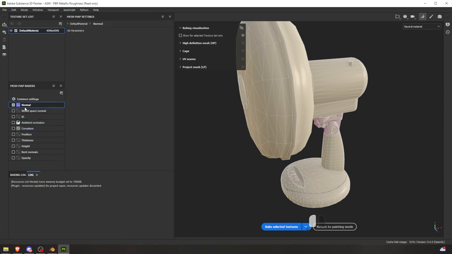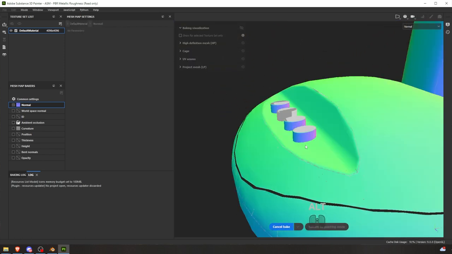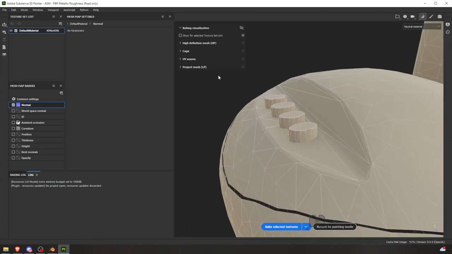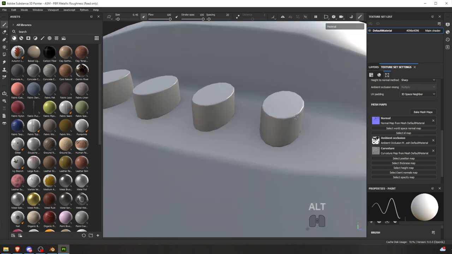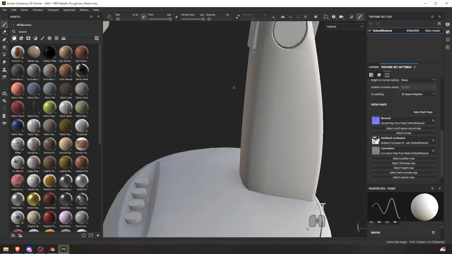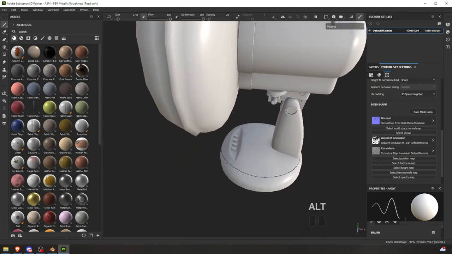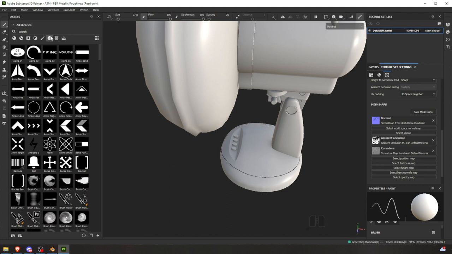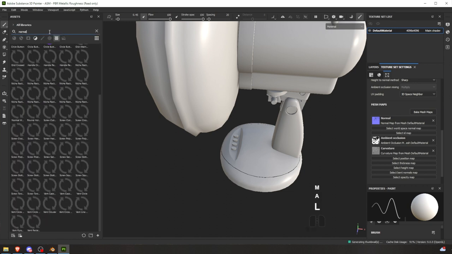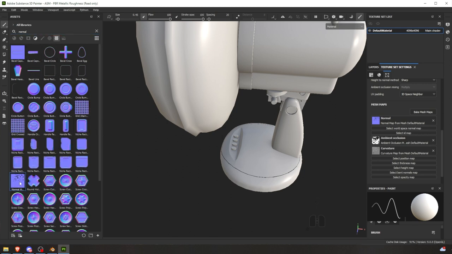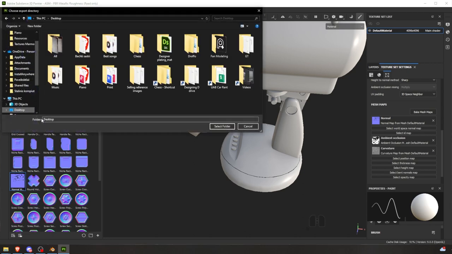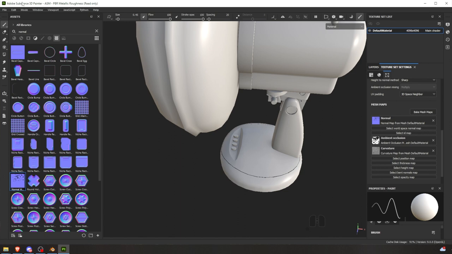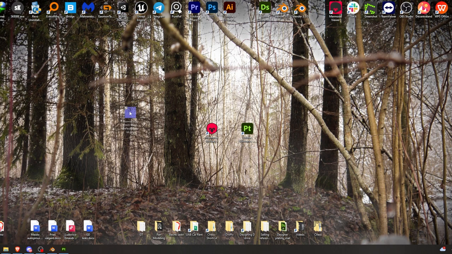Okay, let's try just rebaking the normal map again and seeing what happens. Okay. I don't think that this was baked still. Okay, what you can do is just export this normal map. To do that, you just basically locate it. It should be somewhere here. Or you can just actually look up normal. And you should find it somewhere in here. There it is. Just right-click, export resource, select folder, and that's it. It should be exported. There we go. So that's our normal map.